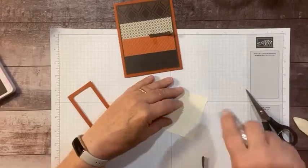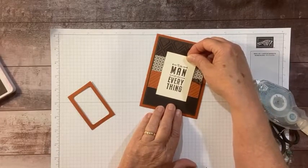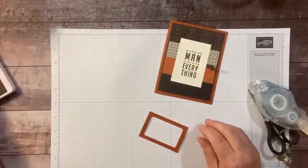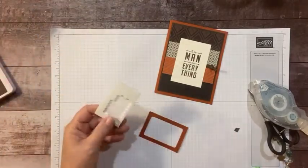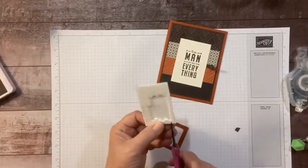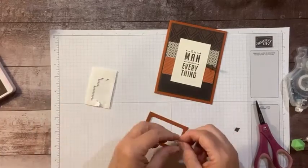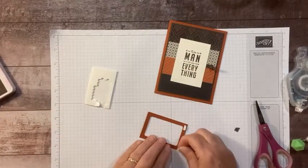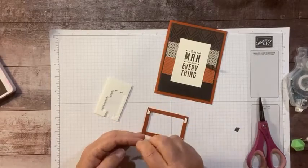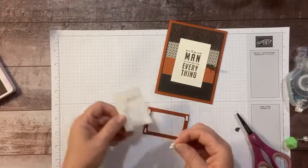All right, we're going to put this one through this flat, centered on the card. Centered as I can get it. And then we're going to pop this up. So let me see. This is some leftover dimensionals from something, but I just want thin strips. I think this was left over from my Paper Pumpkin kit. You can also use the adhesive strips if you want, but I just need some thin adhesive right there. I might do 2 more on the sides. Let's just cut a couple more little strips.